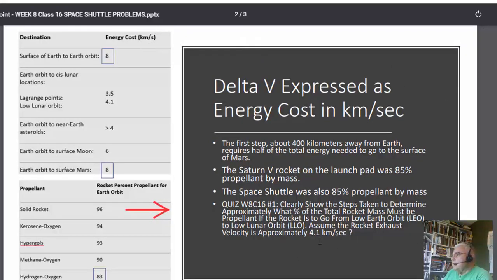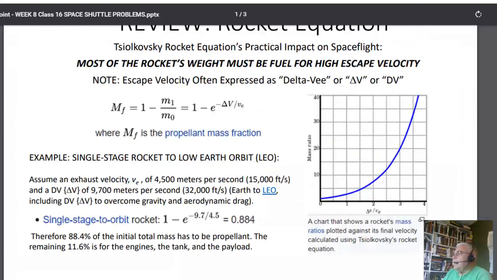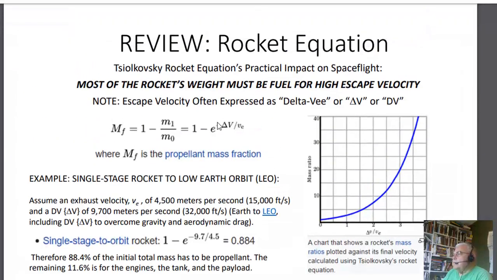So we can see that the exhaust velocity and the delta V we need are equal. And so if we go back to Tsiolkovsky's equation, we see that these two numbers are equal. And so that's going to give us 1 minus e to the minus 1. And we know that e to the minus 1 equals 1 over e, right? Because the minus sign just reverses when you put this expression in the denominator.